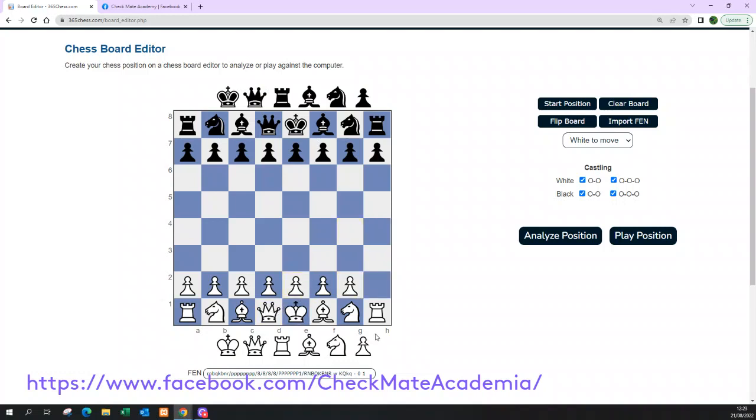So the first video's introduction is the pawns. How to play the pawn. This is the weakest, the weakest piece on the board. That's why there are tons of them, and they are all worth 1 point.